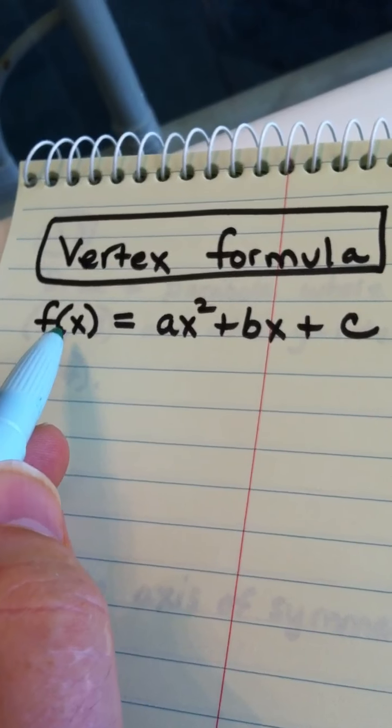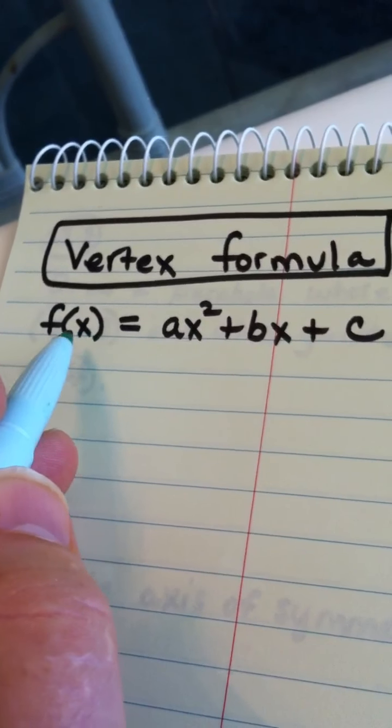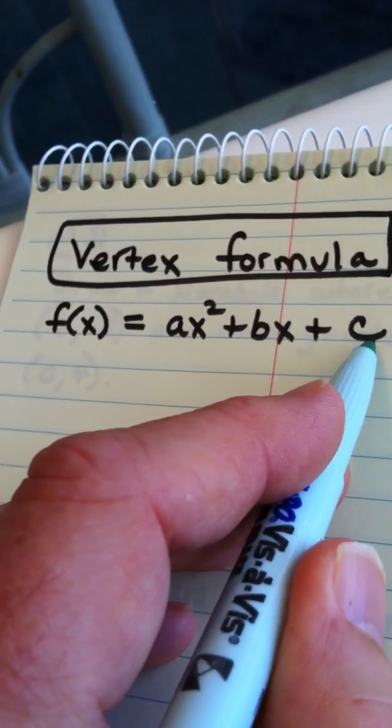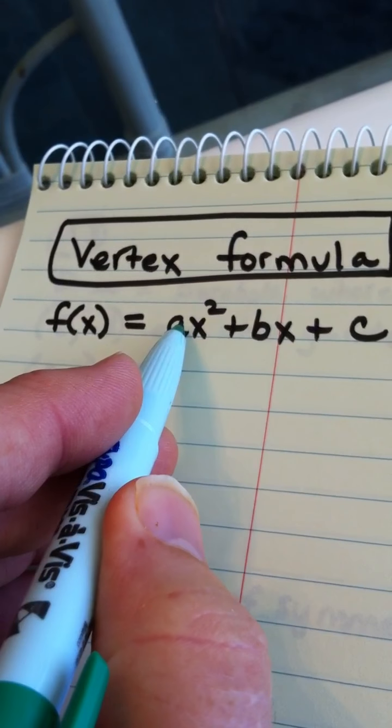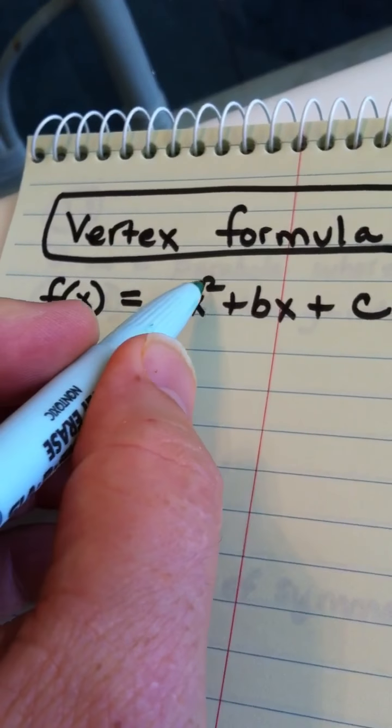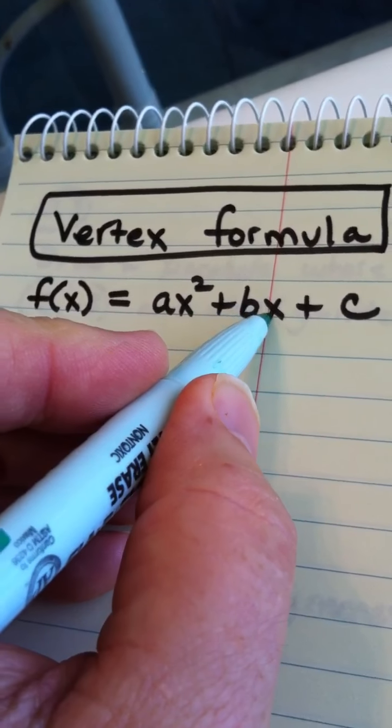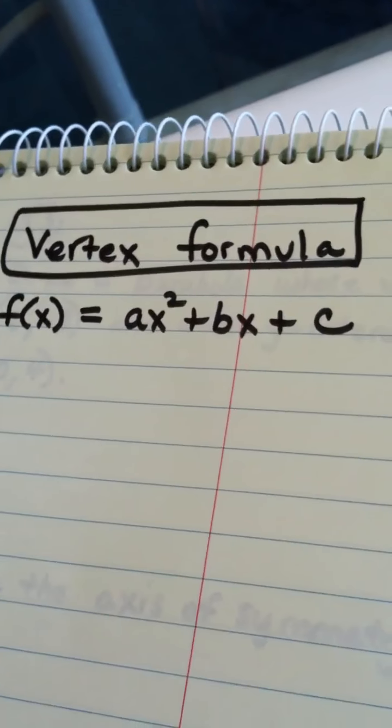Here's the first thing you need. The function that you're going to find the vertex of has to be quadratic, of course, and it has to be written in this form. So, a is the number in front of the x squared, b is the number in front of the x, and c is the constant.